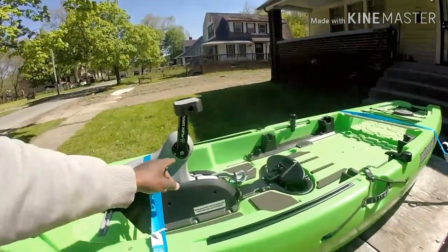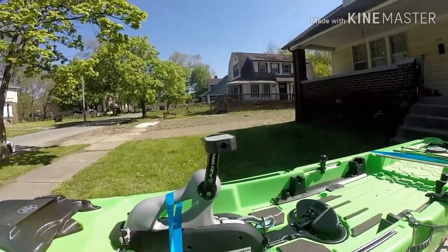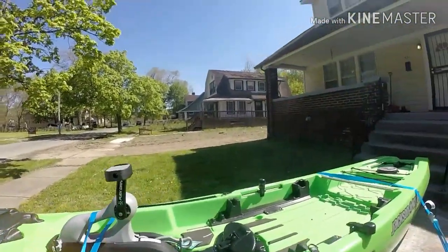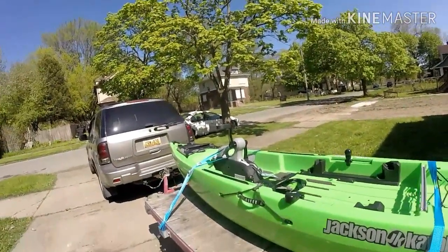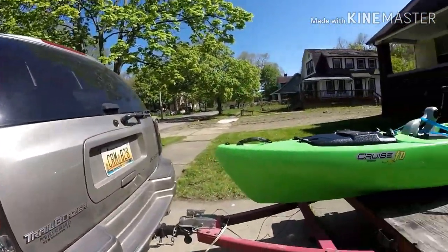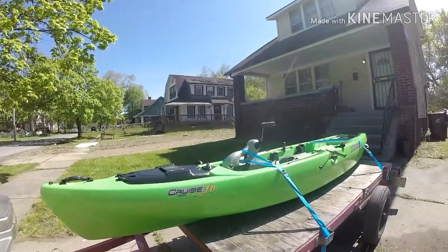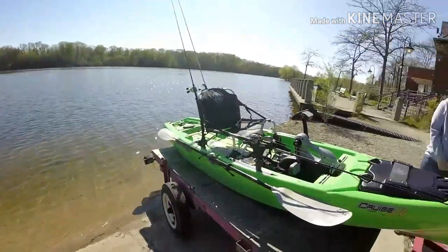We finally got the kayak all loaded. I got the drive all put together. It's real easy — you just bolt up these two bolts on each side, they give you a little Allen wrench, tighten the bolts on each side, put one pedal up and one down. I got it all on the trailer ready to go. We'll show you the full video when we get to the park.